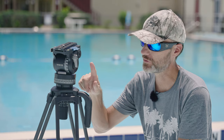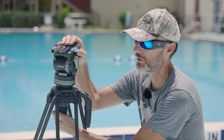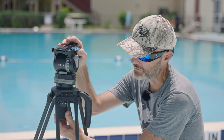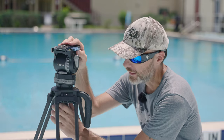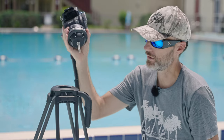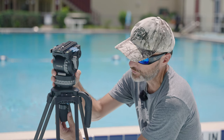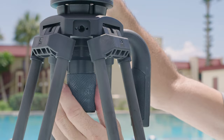The head is attached to the tripod using a 75mm half ball head, and just like with any professional tripod you can loosen it and adjust the angle. One nice feature is that you can loosen and tighten it with this knob, but if you want to take out the head to exchange it or remove it entirely, instead of having to unthread it all the way you have a quick release — press the button and it just comes out. When putting it back in you press it all the way up until you hear that click, and then it takes literally a turn and a half and it's already locked.